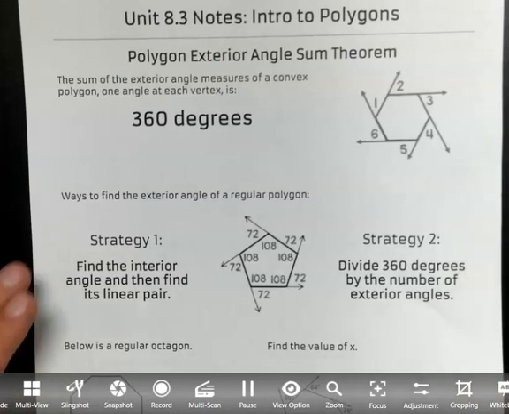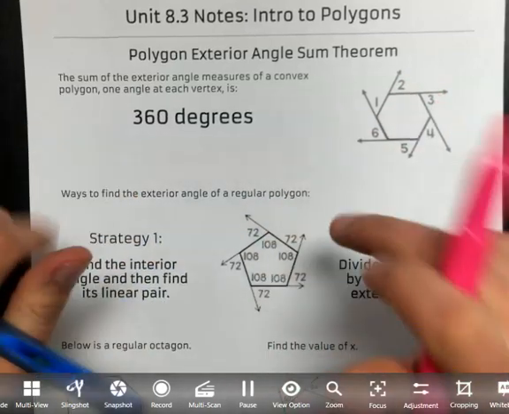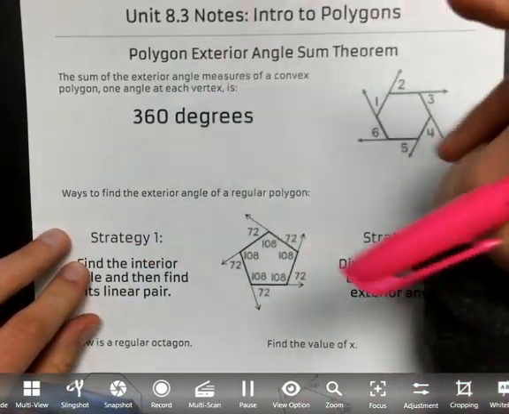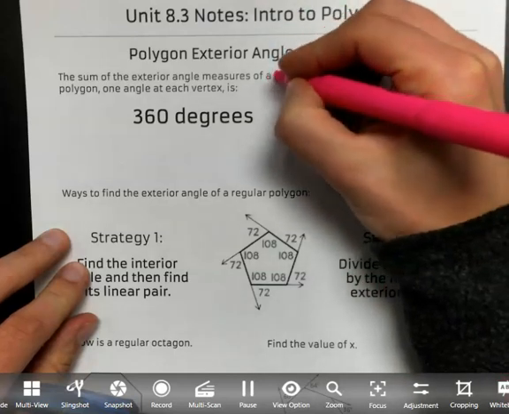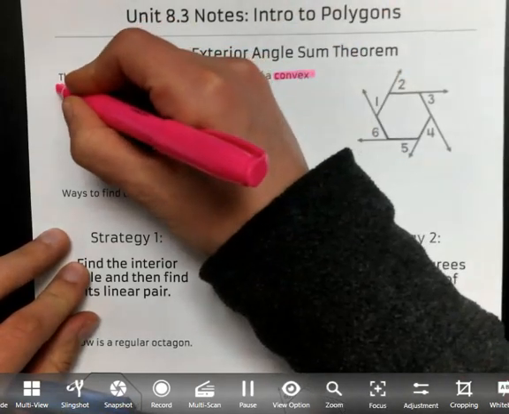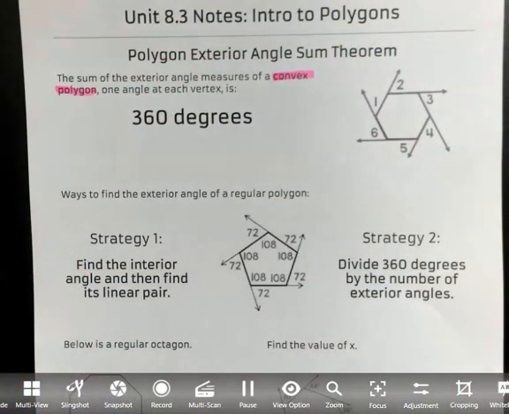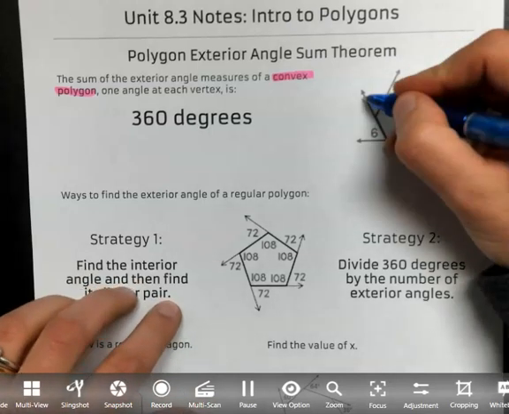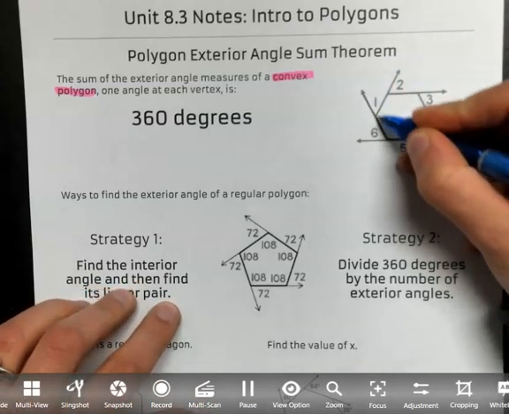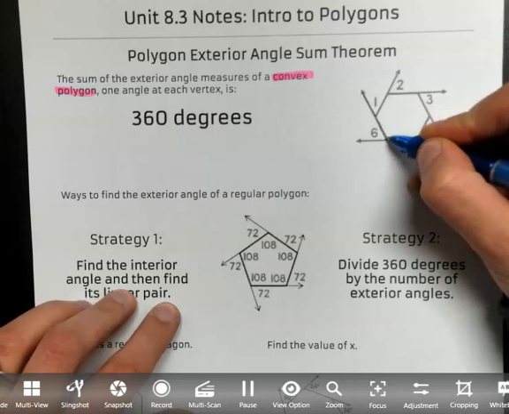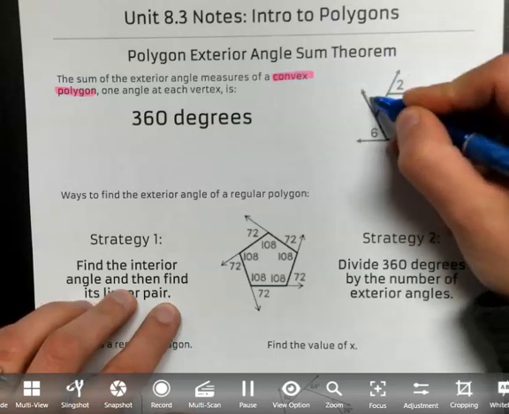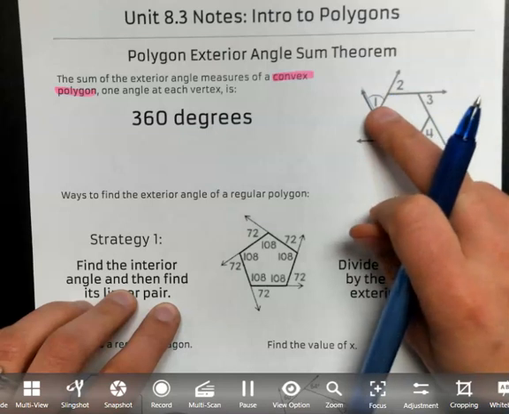All right, next we're going to talk about exterior angles. The only thing, real quick, how does a polygon qualify for this rule? It has to be a convex polygon. Now most of the polygons we'll deal with are convex, so you don't really have to stress about that too much. Exterior angles are formed if I draw a line from any of the sides of my polygon and extend that line, then this would be the exterior angle it forms.